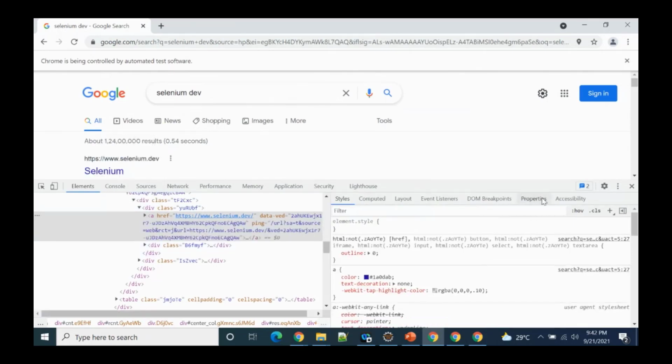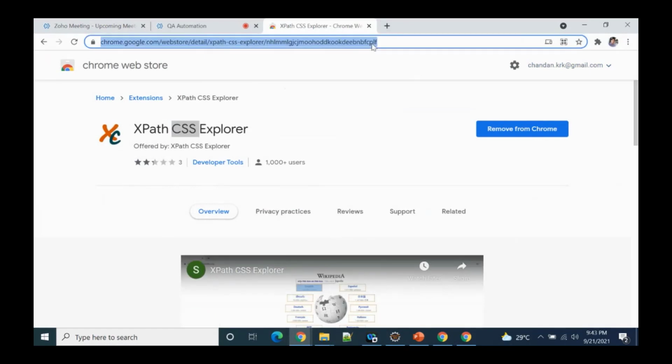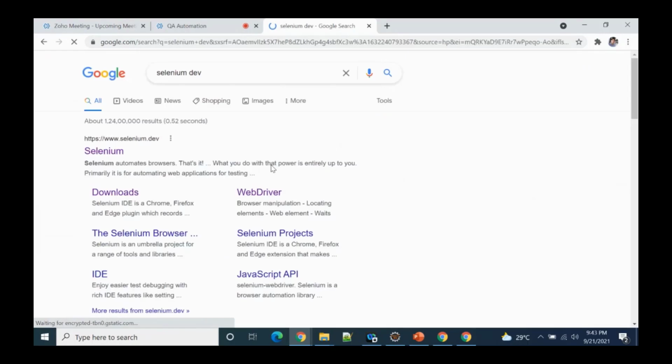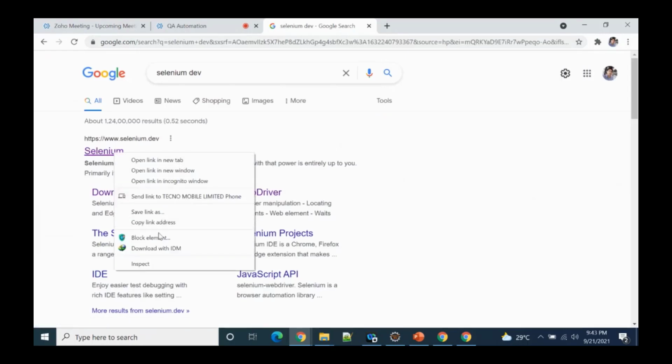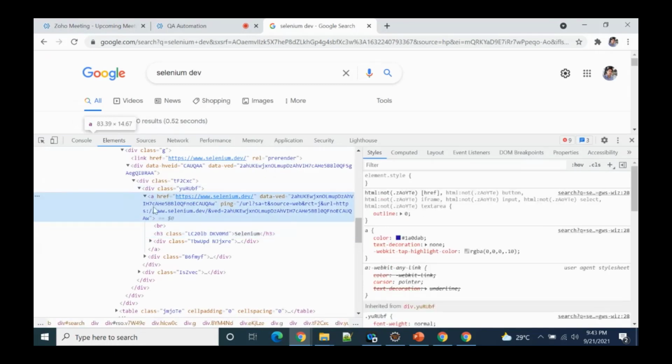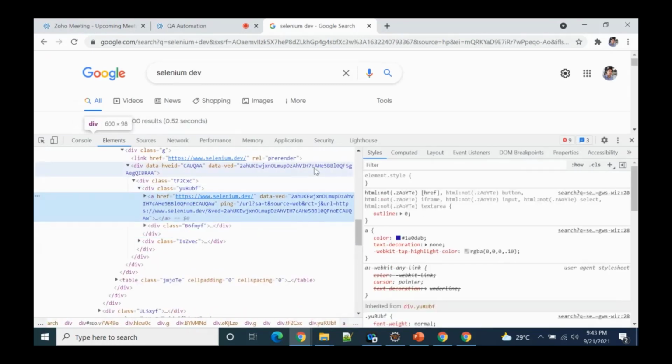Since Chrome is being controlled here, I have to open the normal browser, normal Chrome, and write google.com, then search Selenium dev, and then right click, inspect element. Yes, now we are here in this anchor tag. Go to this one: Styles, Computed, Layout, these things you will see, and then you have this button.